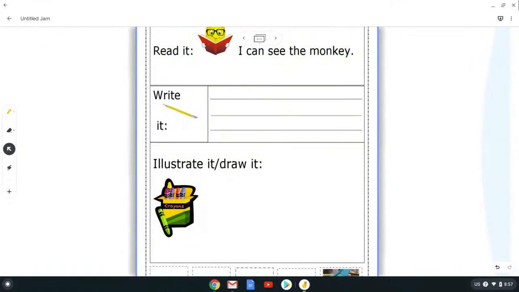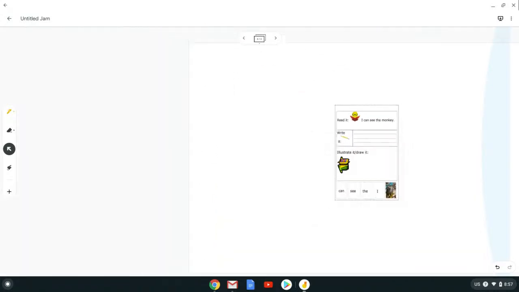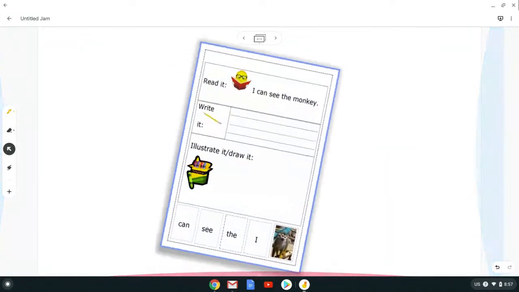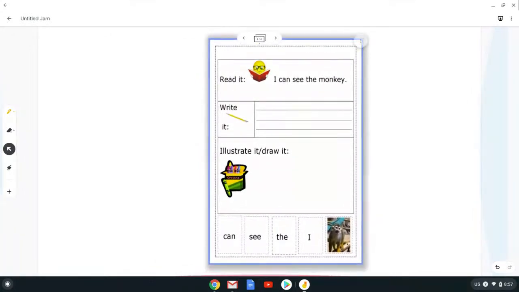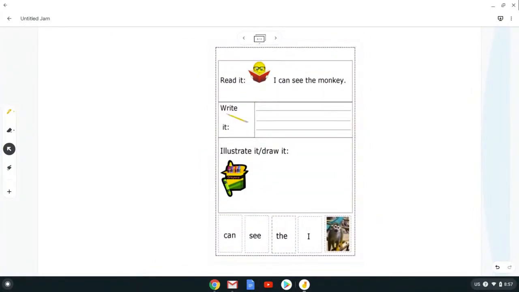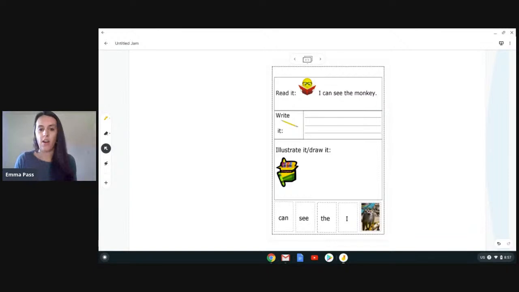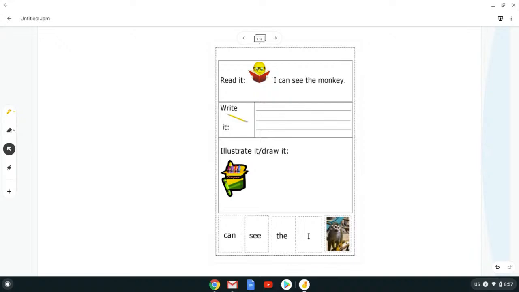2 finger expands to enlarge. And now, right on our Jam, we have a worksheet. This was a PDF file worksheet that I can now have my students write directly on. So if you have a lot of paper-based worksheets that you're used to using with your students, with the app, you can put them right on the Jamboard and have your students do that handwriting or that drawing that you would typically have them do on paper.